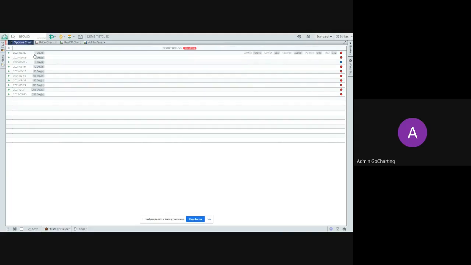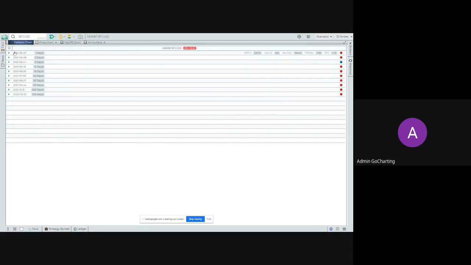So in this case, there is one series expiring in 1 day, another in 2 days, others in 5, 12, 19, 54, etc. And on the right-hand side, you will see certain markers in red and blue. Blue means it is generally bullish, and red means it is bearish in nature. And when you hover over them, there are certain metrics you will see which are at a series level.